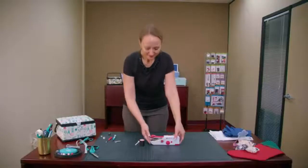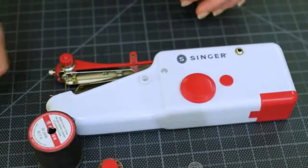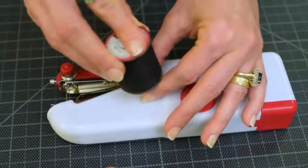To install a standard thread spool, remove spindle and take off the bobbin. Ensure spring is in place before installing bobbin. Insert extension spindle with spool into the machine hole.